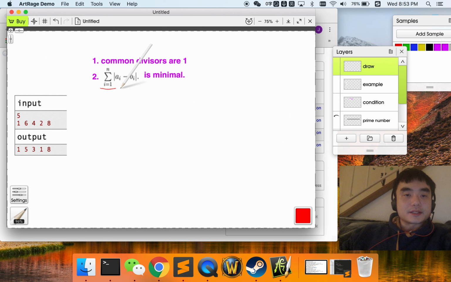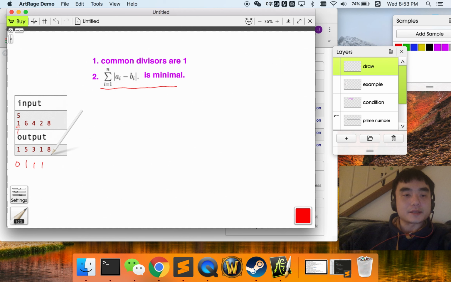And the second condition is that the distance between the two arrays should be minimal. So the distance is calculated by subtracting the two numbers between the two arrays, right? So if you calculate 1 minus 1 equals 0, 6 minus 5 equals 1, 4 minus 3 equals 1, 2 minus 1 equals 1, right?